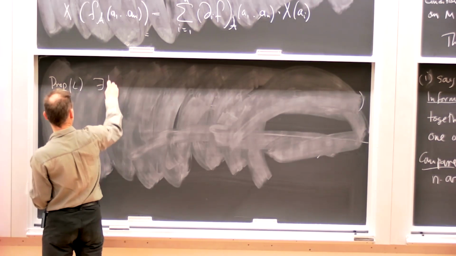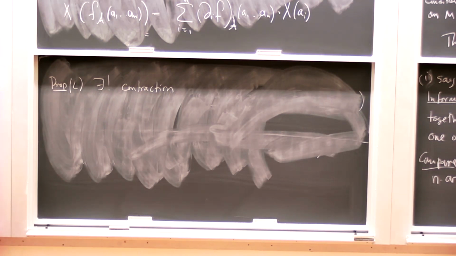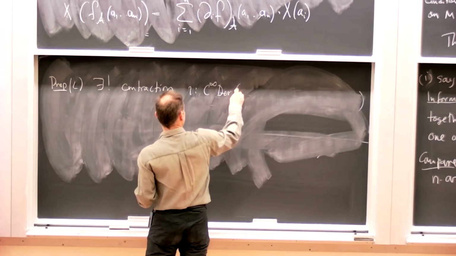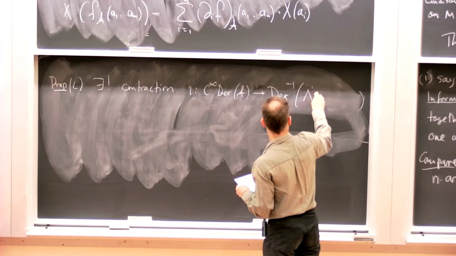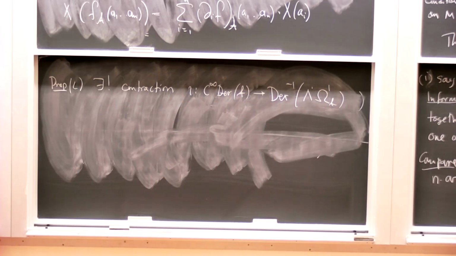There exists a unique contraction map. So I'm going towards Cartan calculus. If you want to have a Cartan calculus on a manifold, you should have differential forms, vector fields, contractions, Lie derivatives, and the relations between them that you can package in different ways. You can package them using super Lie algebras, or a pair of two representations of a Lie algebra. But you want contractions. So there's a contraction to degree -1 derivations of the exterior algebra. It's unique once you use the fact that this is a universal derivation. There is a normalization.